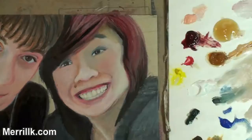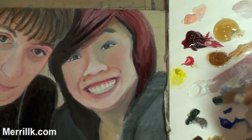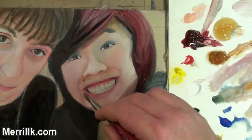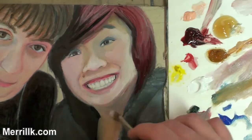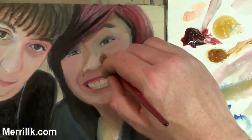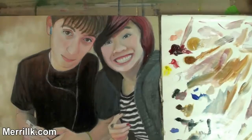It was a lot easier doing hair with oil pastels — I hate doing hair with oil paint, it's such a pain. Especially with the liquin and the paintbrushes, I was able to apply directly to the surface and that was really helpful. I'm glad I purchased them and I'm definitely planning on using them again. I think I'm going to use them a little bit less next time though — for areas like the hair, the fine details, it didn't work as well. Like the corners of the lips, the shapes of the eyes.